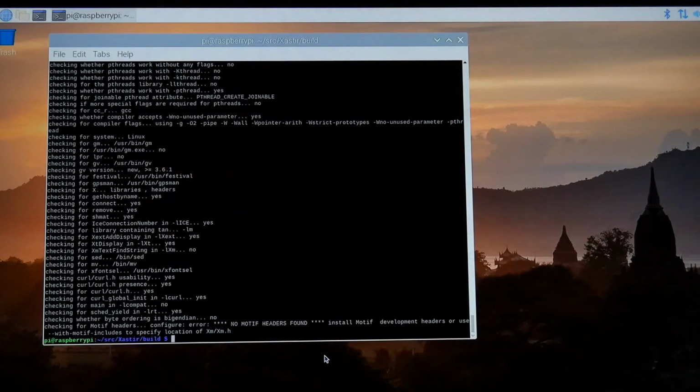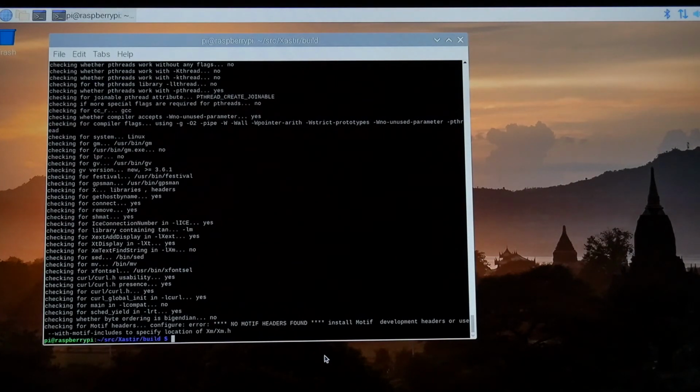So, configure error, no motif header found, install Motif development headers or specify location of Xm.h. Okay, I'm not sure what that's all about. Okay. So I'm going to assume I'm seeing minimum options, recommended options for the adventurous. There's no commands there. So now build the code.